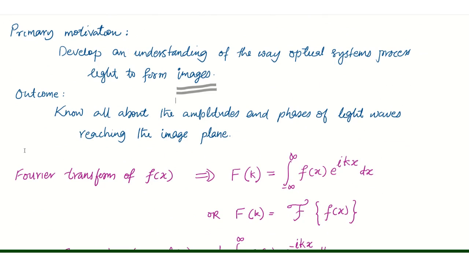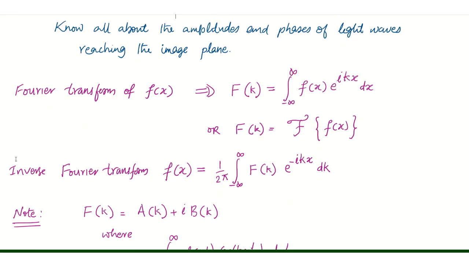In the last few classes, we have been using the Fresnel-Kirchhoff formula, or approximations of the Fresnel-Kirchhoff formula, to find the field distribution on a screen. Now we are going to use the principles of Fourier optics, or the Fourier transform, to see the intensity patterns on a screen, diffraction patterns or images, and all these things. We'll start with some basics of the Fourier transform. We know this, and you have learned this, I suppose.